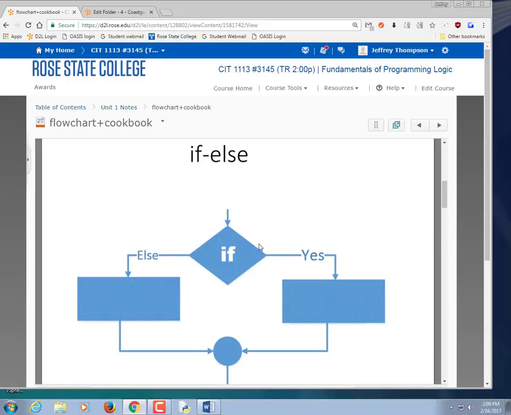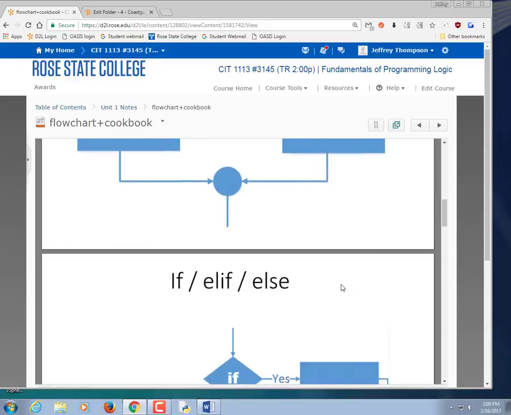So it makes sense to me that people want to see the word else on there. You totally don't have to do that. You can just leave it saying yes or no. Some people like to put false and true on them.